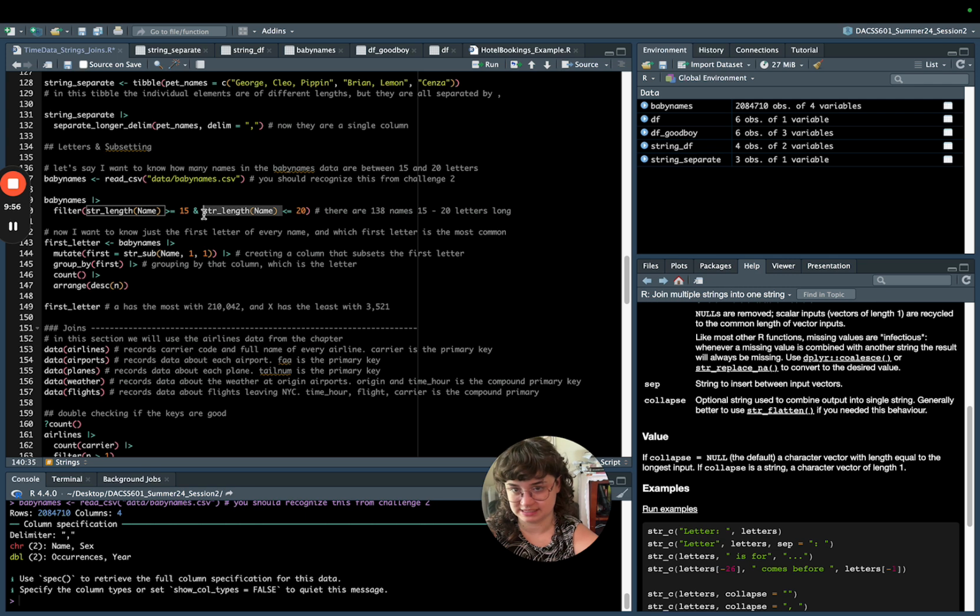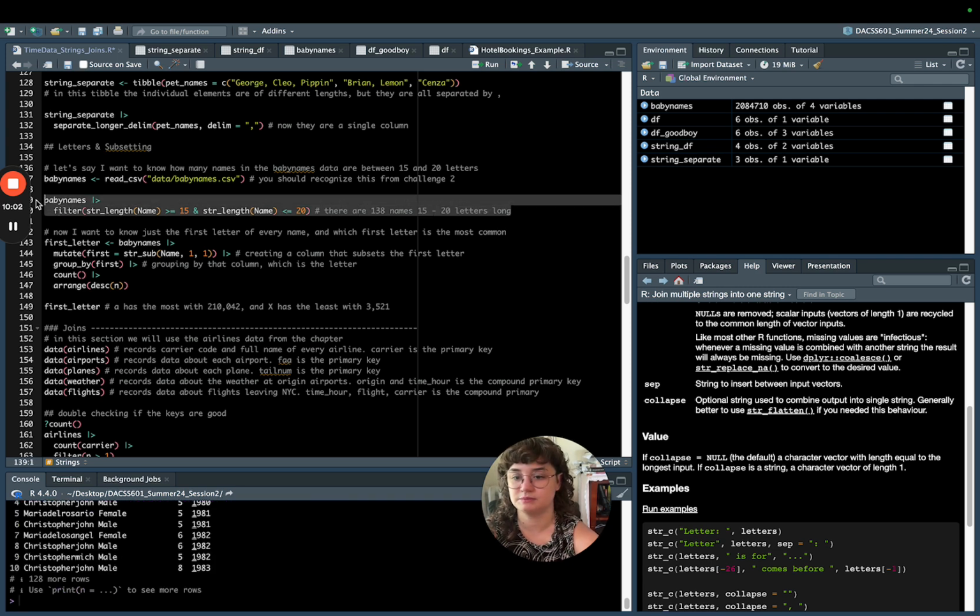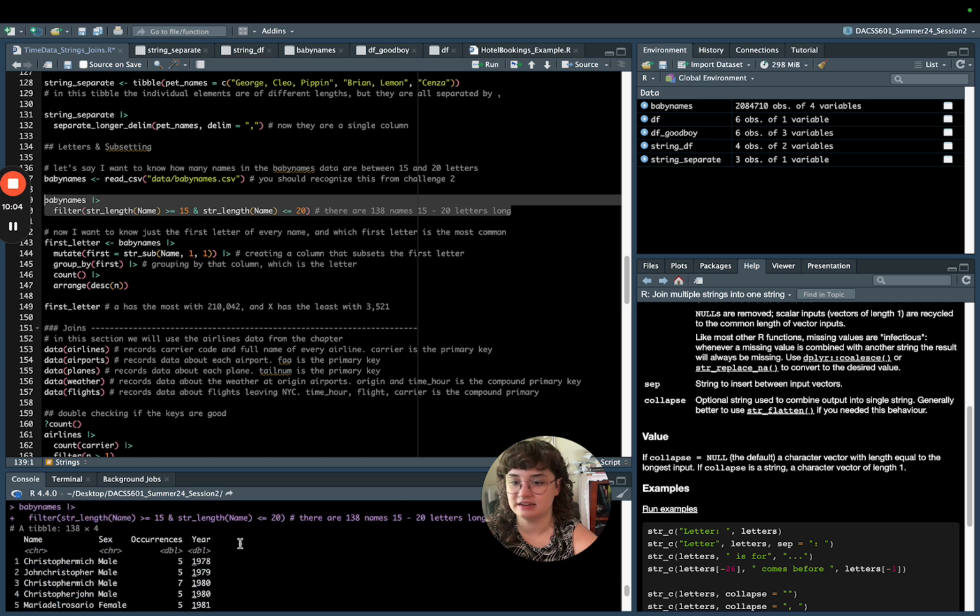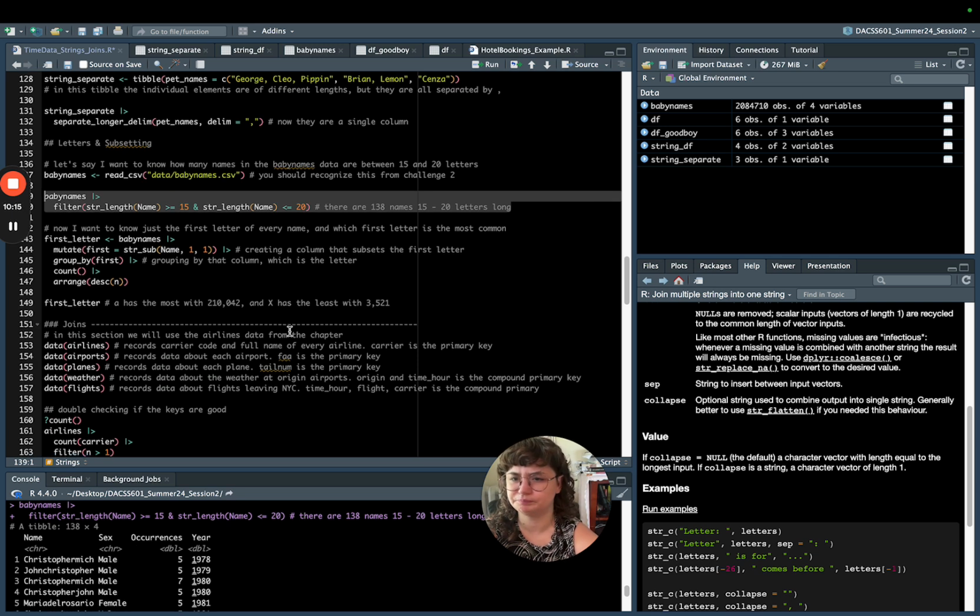I have to specify what exactly, and then I have the values that I want it to select based on. So baby names, filter, I can see that there's 138 names in this new tibble, so I know there's 138 names that are 15 to 20 letters long.